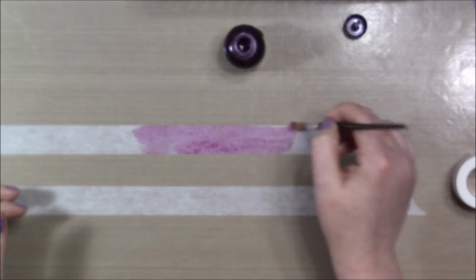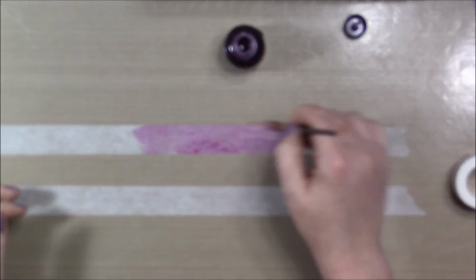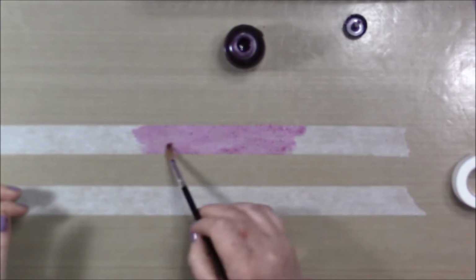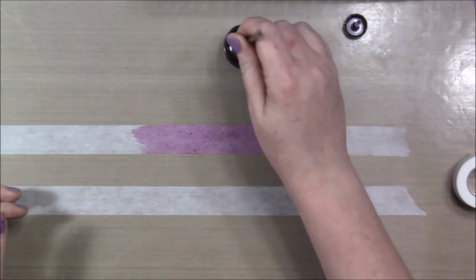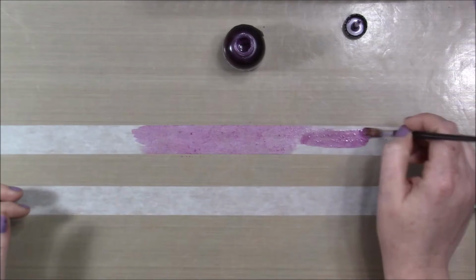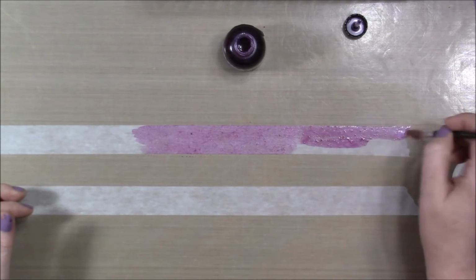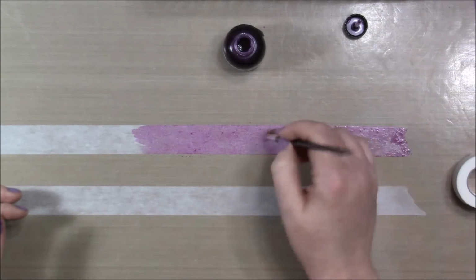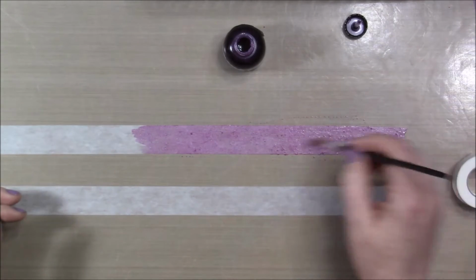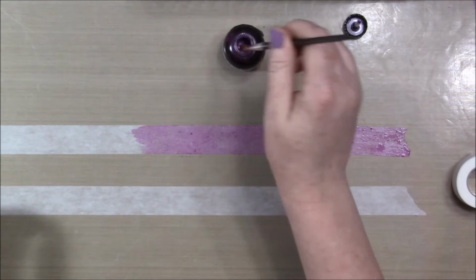You might see some of the fibers of the tape come up, but it's not a problem. It'll be fine once it dries. So I'm just painting away.